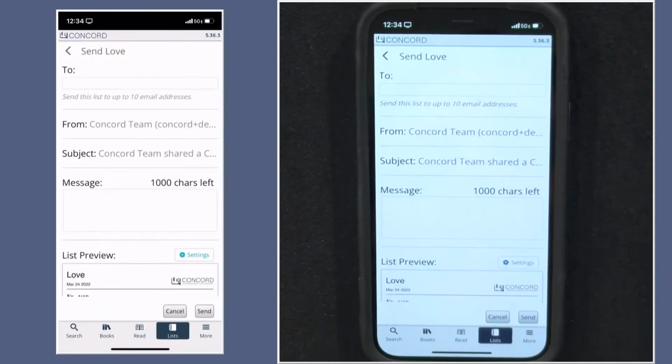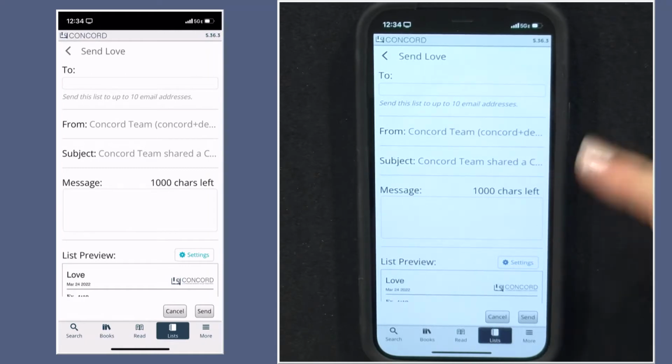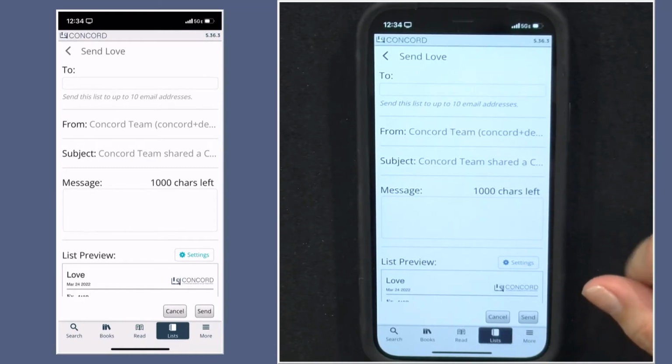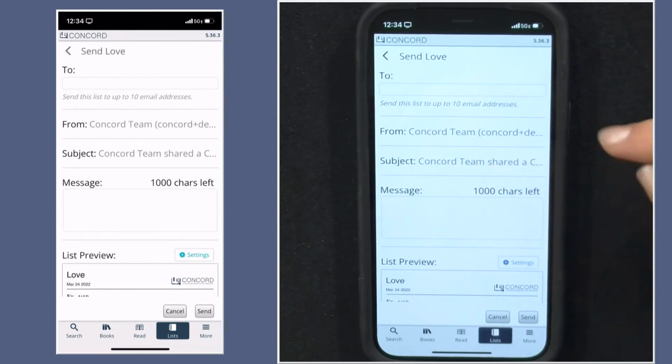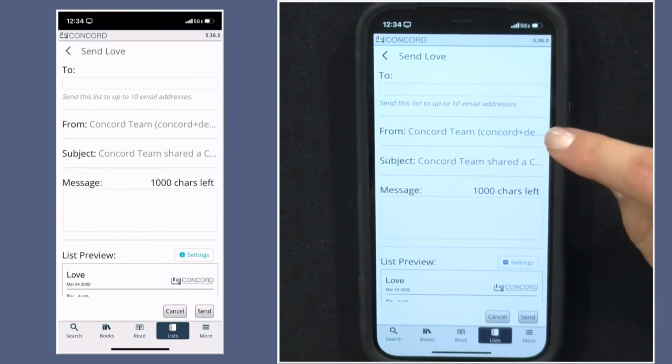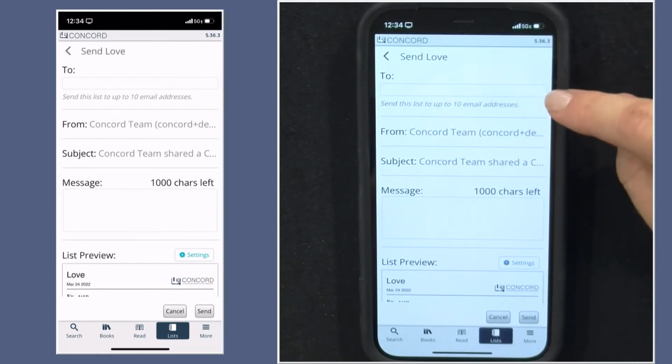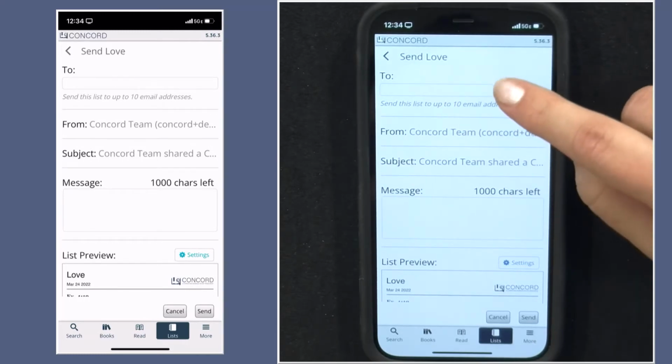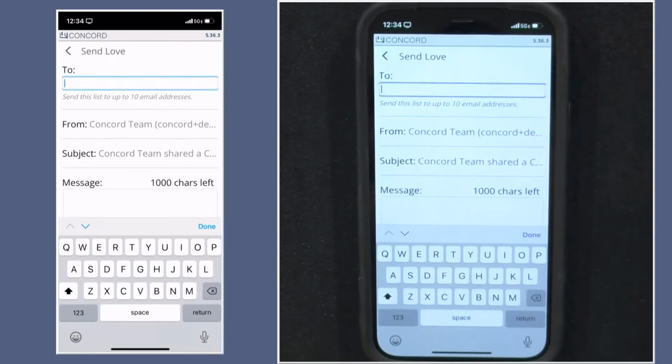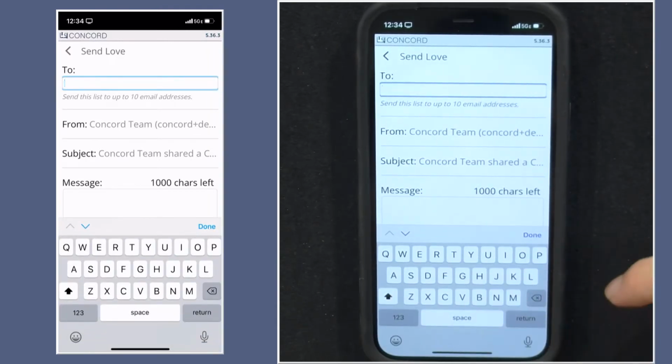So I'm going to tap on Email, and that will open a new screen for us to do some sending from. Now, if you've ever sent an article or shared an article from JSH Online with a friend, this is a similar kind of process for that functionality within JSH. The first step is to enter the email address of the person that you are going to send the list to, and you're going to tap in this box right below the word To, and that will open your keyboard.